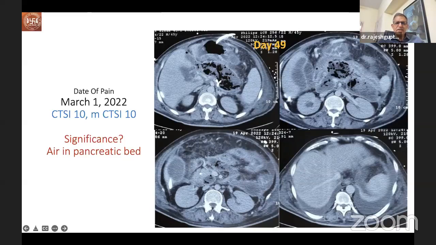Here we have an additional finding, which I thought I will discuss here only: gas in the pancreatic collection. If we have gas in this collection, then it would mean presence of infection or bowel fistulization. But that is provided the patient did not have any fine needle aspiration done, or there was no pigtail catheter placed in this collection. In this patient, since there is a pigtail catheter placed in this collection, presence of the air has actually no value.